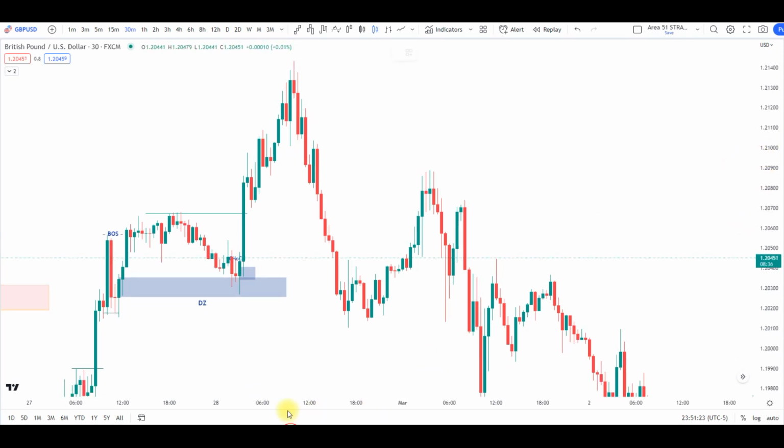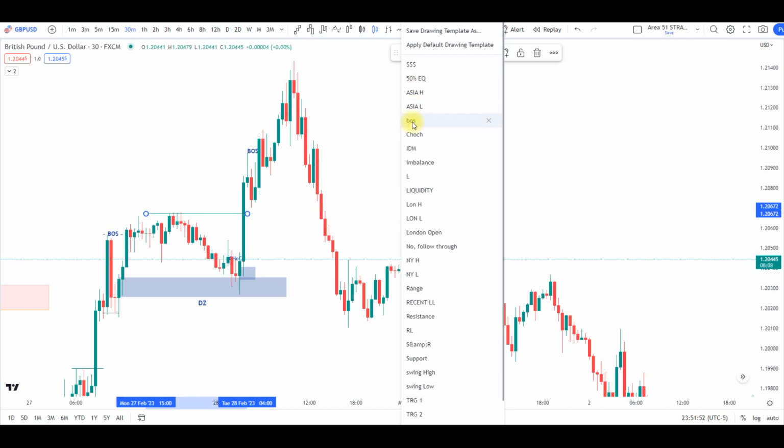Over here again on the 30-minute time frame, we have a move, and now we have another small break of structure. We have this break of structure, but the market did not come back to retest this demand zone here. Instead it did some type of change of character. I'm gonna show you guys what it looks like. The market started going up again, breaking the structure.